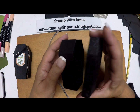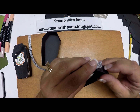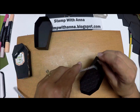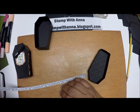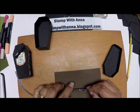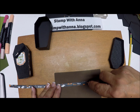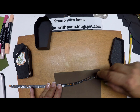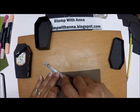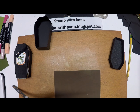Okay, so what I'm going to do, I'm going to make sure that I start my seam somewhere towards the edge, because when I finish it off, I don't want to have a seam right in the middle. So I'm going to bring in my silicone pad here. And I am going to apply, I still have Fast Fuse, so I use it. If you don't have Fast Fuse, you can use tear tape, you can use Snail, any kind of liquid adhesive is fine.